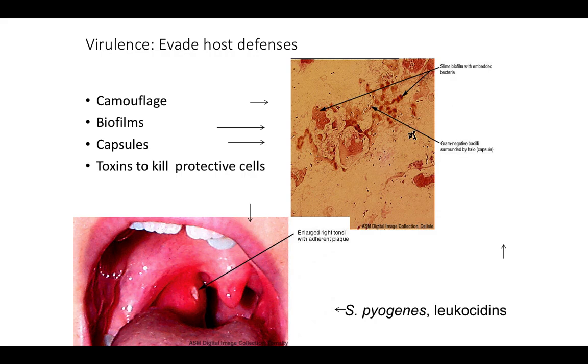But then the problem is when they replicate to really high numbers, conditions within that little fibrin fort, that little abscess, wouldn't promote the survival of the Staph aureus, right? There would be low nutrients and a lot of metabolic waste products. So using quorum sensing to sense their population size, the Staph aureus can turn off the genes for coagulase expression and turn on the genes for staphylokinase production. The staphylokinase will break down the fibrin fort. And now that the Staph aureus are in high numbers, they can overwhelm those waiting phagocytes.